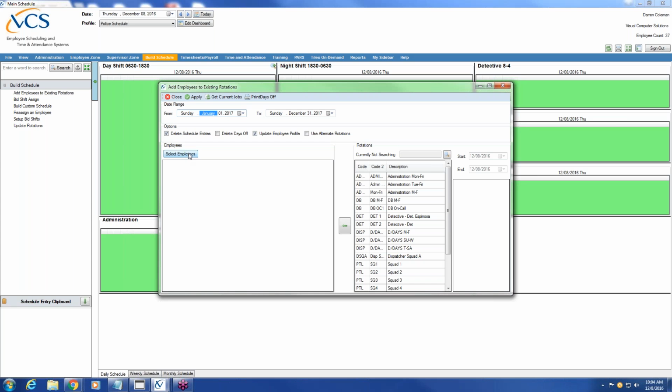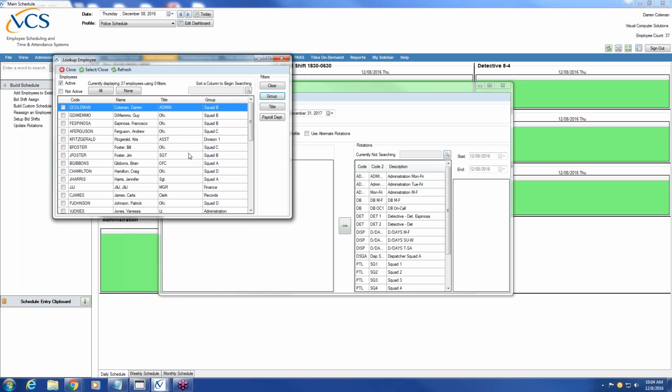You're then going to select the employees. Now, I use squads A through D here in my department. So I can choose to assign everyone at once if I would like.